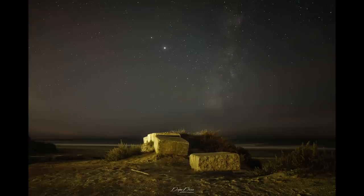"I took 10 sky images and stacked them in Sequoia. And after that, I took 5 more foreground images light painted with the torch." So he used a Sony RX10 Mark III. So this is a fixed lens camera. It's a 24-600mm focal length, goes from f2.4 to f4. Now he's done sky images at 8.8mm, which, because this is a very small sensor camera, relates to 24mm in full frame terms, at f2.4, ISO 1600 for 8 seconds. The foreground, sorry, remember he took 10 sky images. And the foreground images, he took 5 shots, again at 24mm, f5.6 at ISO 1600, 8 second shutter speed.